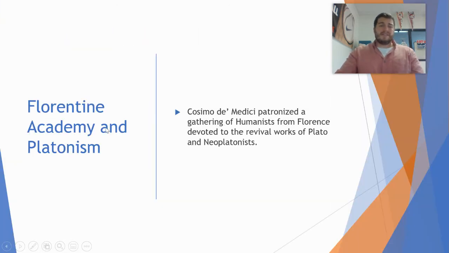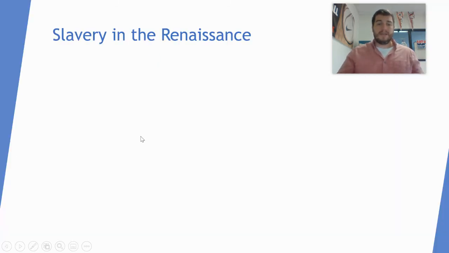So slavery during the Renaissance. This one I just said Florentine Academy, and Platonism. Basically, it's just a school that was opened by one of the Medicis, that's going to patronize, which means to basically pay for this group of humanists to get together and discuss the works of Plato, and read the classics and discuss them. And it's really not super important, but you might see the name come up. It's just important to remember that now people are openly discussing these old ideas, and a lot of humanists would gather to do so. But again, not super important, but definitely recognize the name and what the purpose of them getting together was to discuss the classics, especially the work of Plato from ancient Greece.